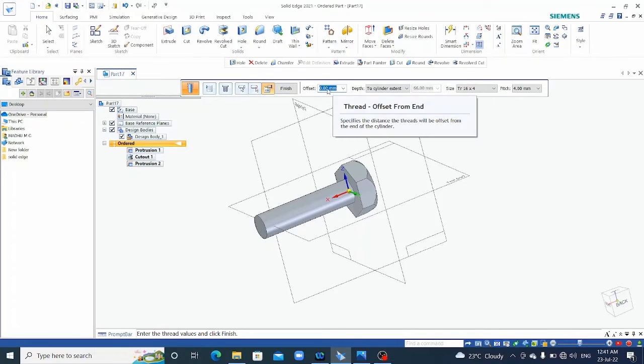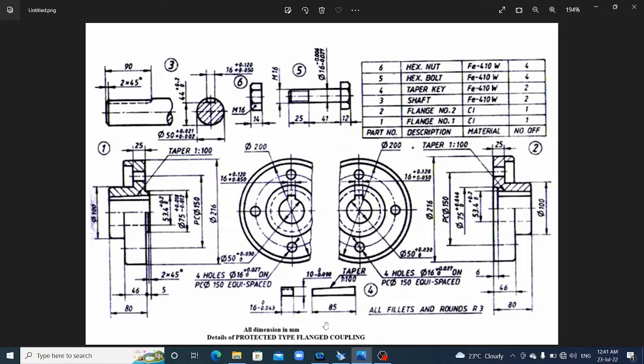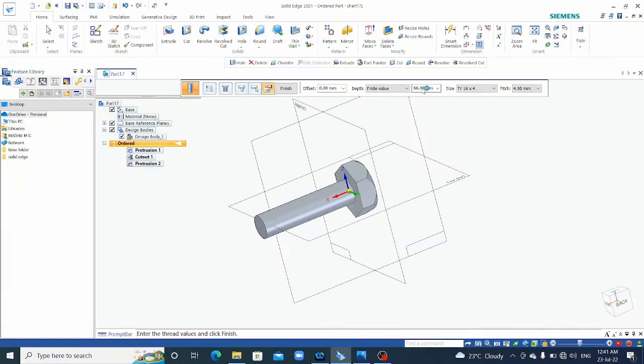And it will ask offset, it will give 0 offset, and to extend the cylinder I will go for finite value here and I will mention the value as 25. So the thread has happened here.